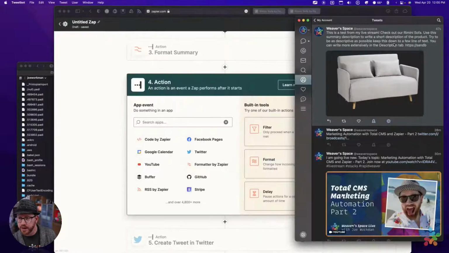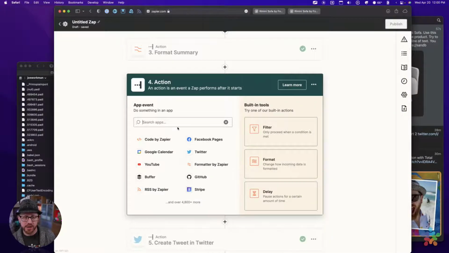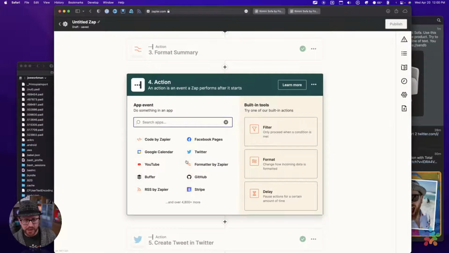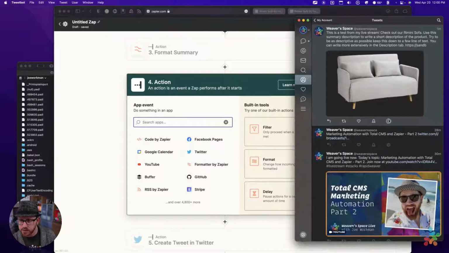Let me go ahead and delete that. So if you look at this tweet, if you look at the link, because I want to link to my product, obviously, that link is broken because the text took up too much space, right? So we still have the image though, so that was cool. But we need to make sure we fix that. So let's go ahead and delete.